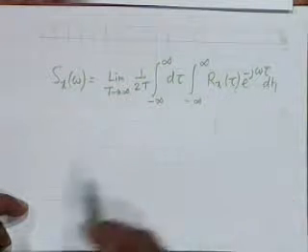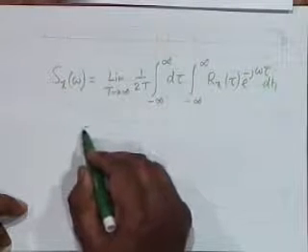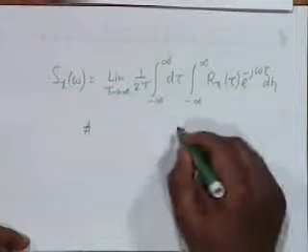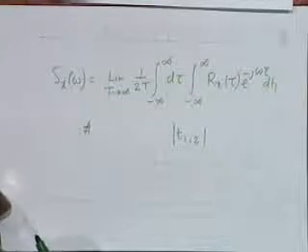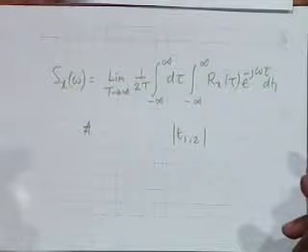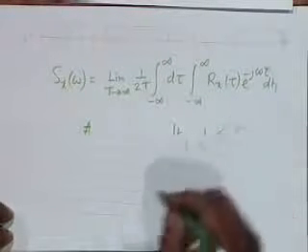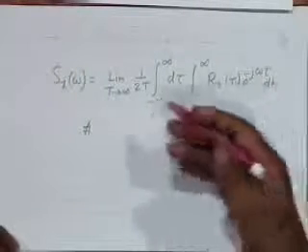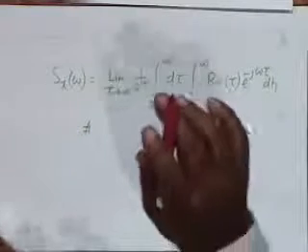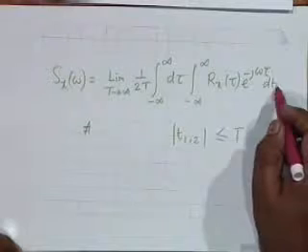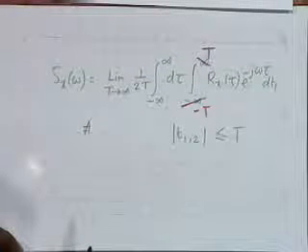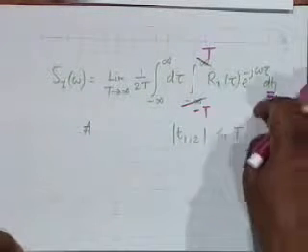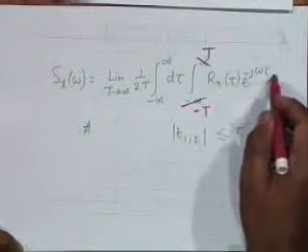T1 still occurs here. But one thing to be noticed is that both T1 and T2 are restricted to lie between minus capital T and plus capital T. Therefore, this is less than or equal to T. Which means that for this integral with respect to T1, it suffices to integrate from minus T to plus T. We shall come to the integral with respect to tau later. T1 lies between minus T and capital T, and therefore it suffices to replace minus infinity and plus infinity by minus T to plus T.